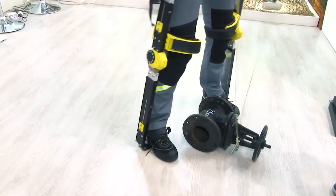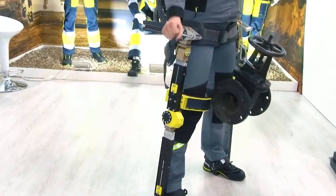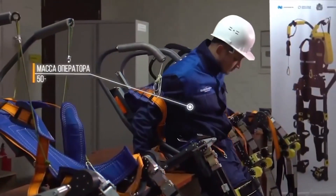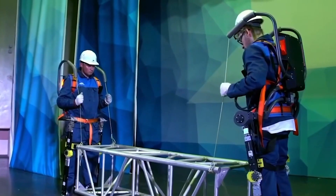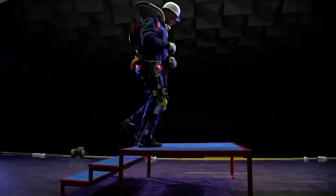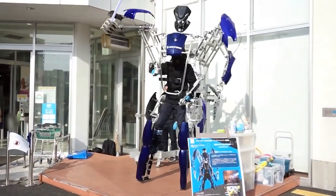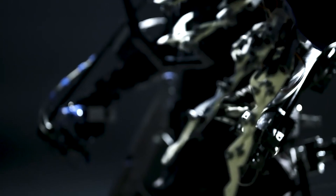Number 7: Exoskeletons. The use of exoskeletons in the construction industry is another technological advancement. Exoskeletons are a type of wearable technology that works in tandem with the user, allowing construction workers to do more work than would otherwise be possible. The goal is to reduce strain and injury to workers' bodies while increasing productivity by making workers appear less fatigued. This advancement will help increase site safety and reduce the number of lost hours due to injuries.